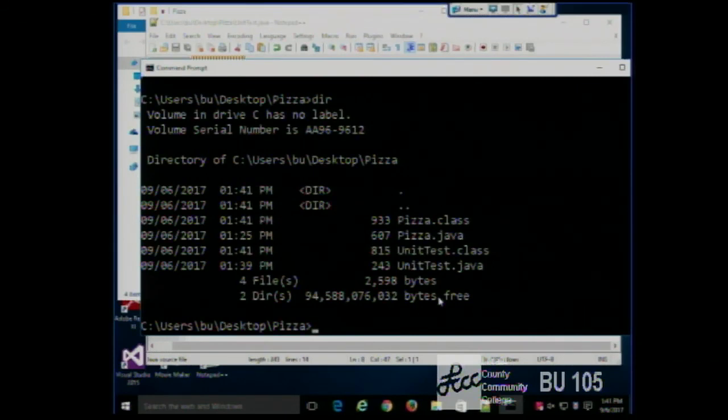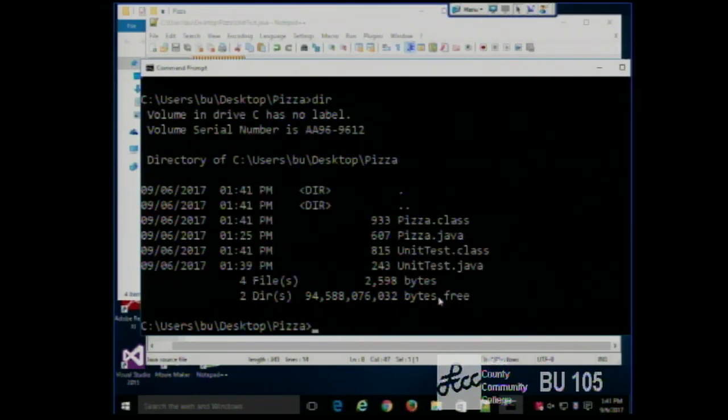Now, sometimes if you're getting like a million errors, all right, you might say, wow, that's a million errors. I'm compiling all these classes. I might want to go and compile one class at a time, in which case, yeah, go ahead, compile one class, make sure it works. Compile the second class and so on. All right? But you don't have to. You can compile the main class and then all the classes should get compiled.